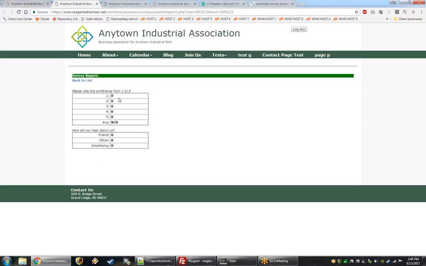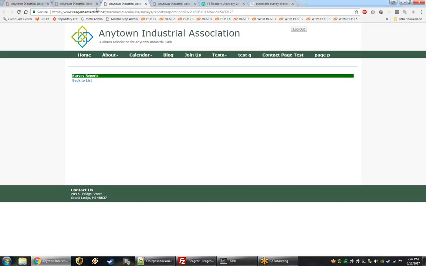Okay, so this one, it looks like it gives you a count on all these ones. So your ratings here would show you how many people picked each option, and then the same thing with your selection fields. So it looks like that'll give you some basic data. This one, which one was that? The respondents. Oh, okay. So we haven't had anyone respond to this one yet, but otherwise their individual responses would all come up on this page. And then this last one. Yeah. So we have some basic overviews here.